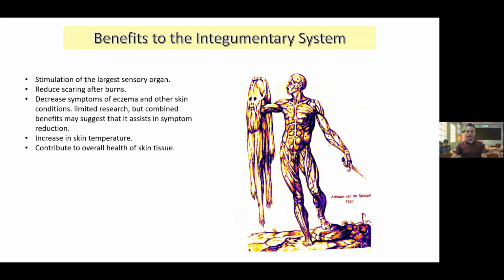through the combined physiological benefits of stress reduction and parasympathetic activation, it's potentially possible to help alleviate skin conditions like eczema or nervous hives, like anxiety hives or stress hives and stuff like that, right? Of course, we can increase the skin temperature superficially and improve the flow of blood to the surface of the skin, which helps contribute to the overall health of the skin as well.